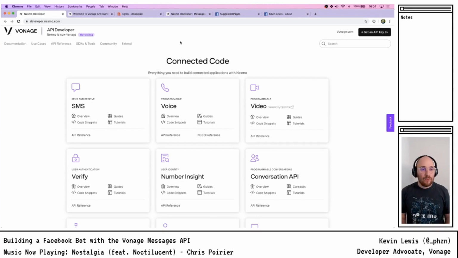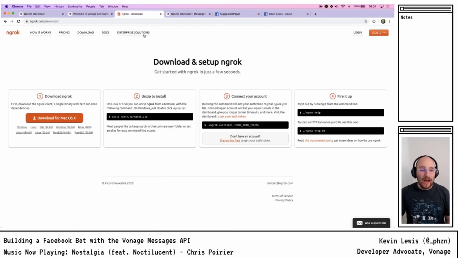So what is important here? You're going to need a few things in order to take part in this workshop. You're going to need a Vonage API account. I'll talk you through that in a moment. I'll give you some credit for that. You're going to need a tool called ngrok. ngrok allows us to take applications running on localhost ports on our own computer and give them a publicly accessible URL, which we can then make available to the Vonage APIs, but also make available to the rest of the world.